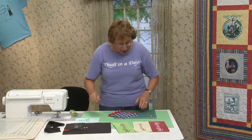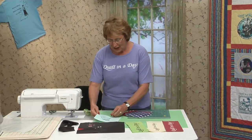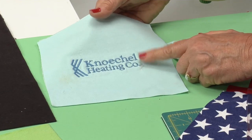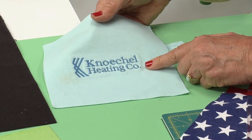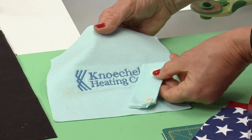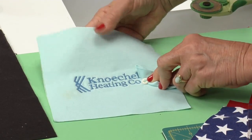I found one of my dad's old t-shirts. My mom was always fussing at him because he wore them way too long, and when I found this one, I knew he should have gotten rid of it earlier. Nagel Heating — my dad had a heating and air conditioning company. There's a little tear right here, so I cut off the buttons and I'm going to sew that button right over that spot. It'll look great — I just need to find the right colors to go with it.